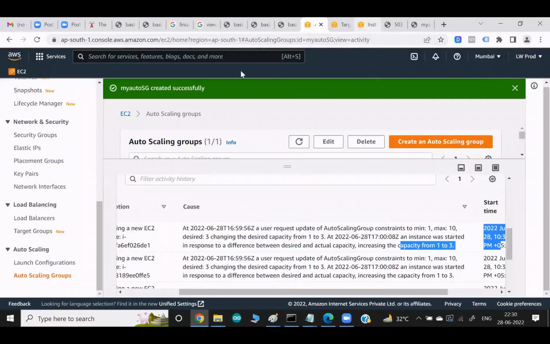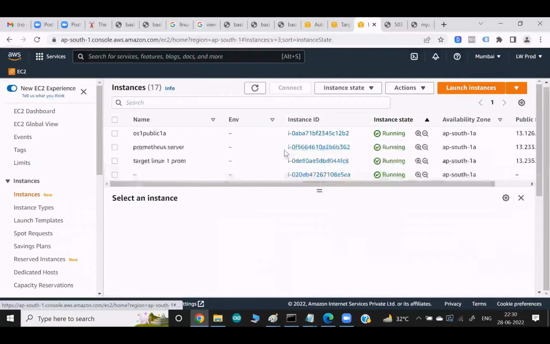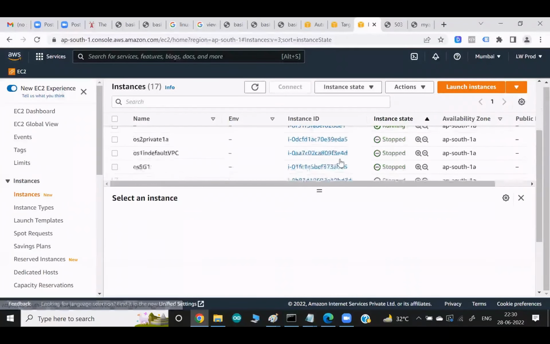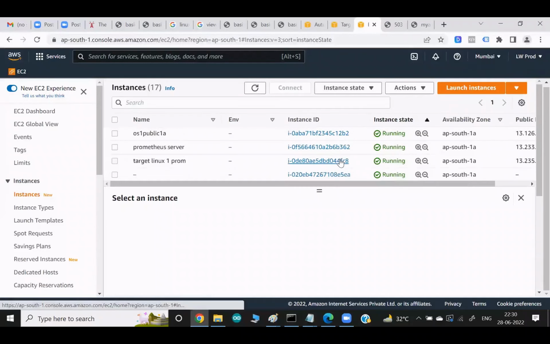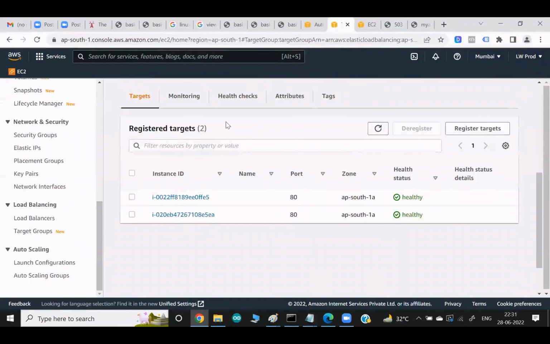And now in the instances, automatically 2 more, for a total of 3, are going to launch here. 1, 2, 3, or maybe 1 more, maybe they're launching. As soon as they launch, they are registered here. See, one more is also launching behind the scenes, and in some time it will also be registered here.